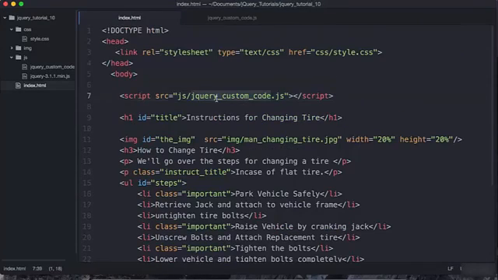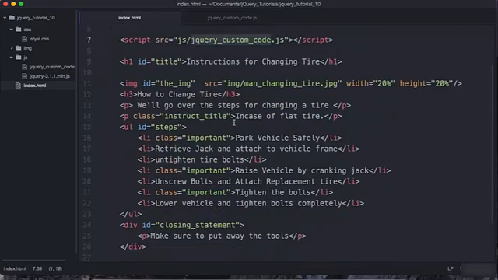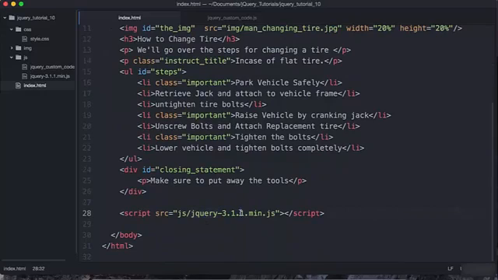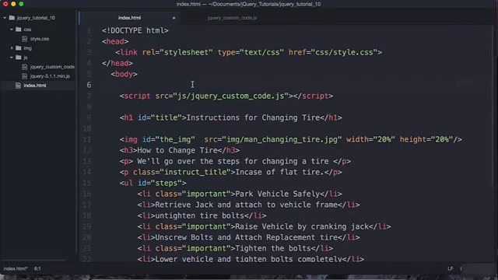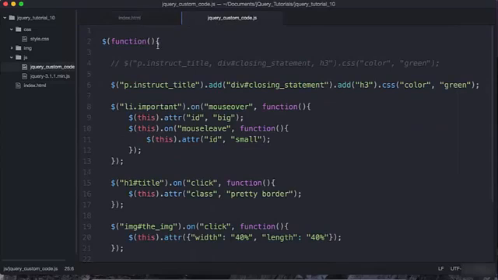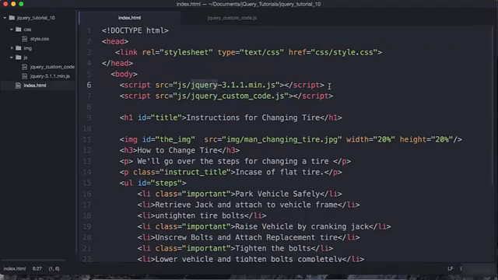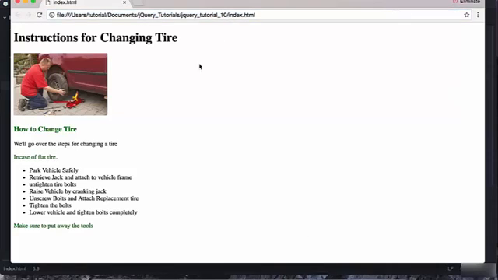Well, guess what? What we've coded in this file, in the jQuery custom code, is jQuery code, right? How will the browser know that this is jQuery code? The jQuery library is being loaded down here. So we need to make sure that this library is loaded first before any of our jQuery code, because the thing that makes sure that the DOM is loaded first is in fact jQuery code. This is jQuery. So we want to make sure that the jQuery library is loaded first before our custom jQuery code. And now if we refresh the page, it should be working as expected.